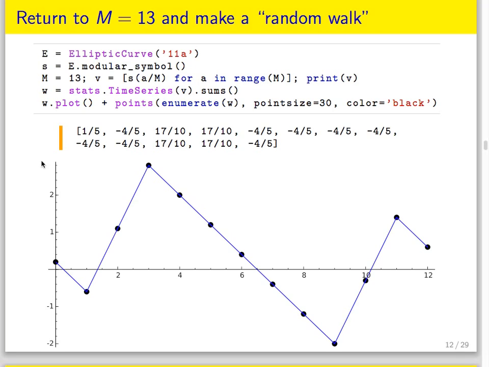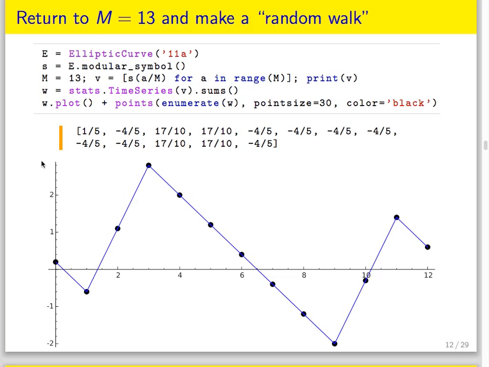And I'm just going to pretend for the moment that if I fix the denominator m and consider the modular symbols a over m, for a going from 0 up to m minus 1, that maybe I can think of it like I'm generating a bunch of random rational numbers. And I can make a random walk and just record where that random walk goes. So I start at 1/5. So that's 1/5. And then I add minus 4/5 to it, which is the next number I get out. And then I add 17/10, minus 4/5, etc. So you get a random walk.